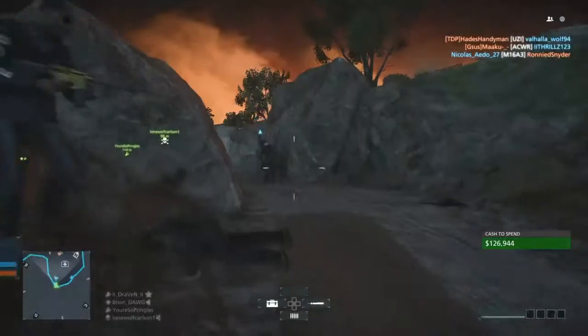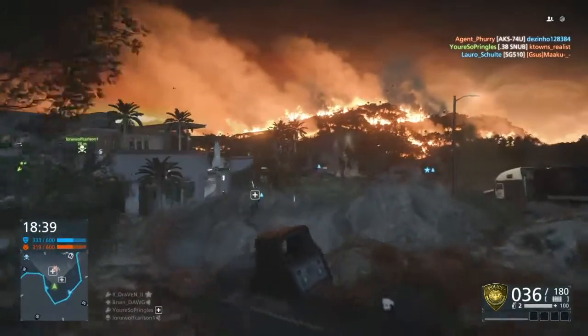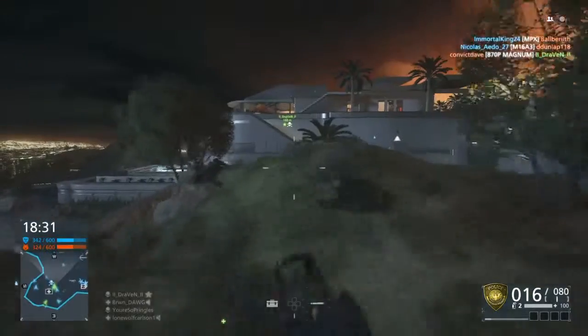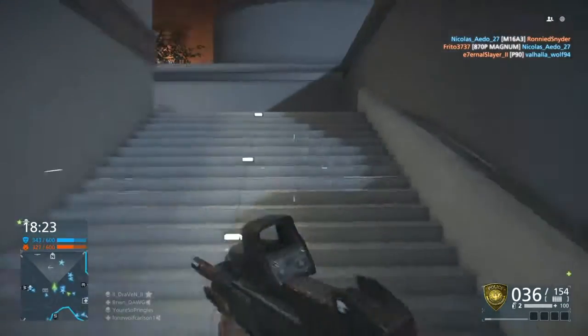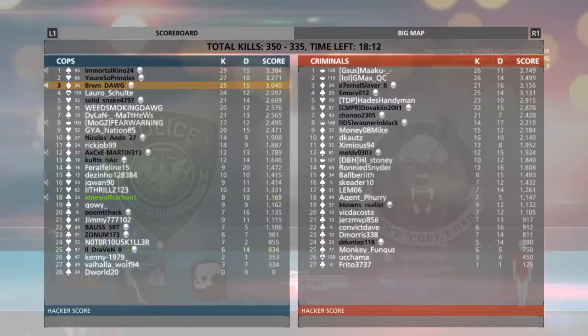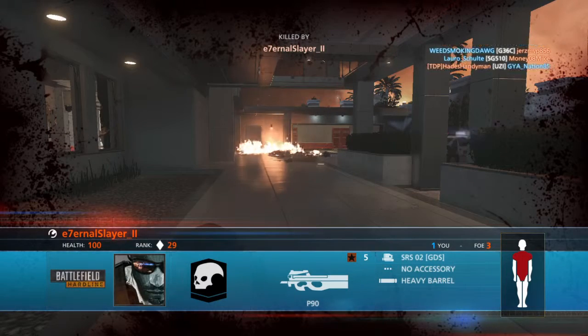Doing not so good right now. Last game I played, I won like 30 and 10 with a K10. Anyways, just rocking the G36 class, doing pretty good. We are winning right now by just a little bit, not a lot. Let's see if I can get at least 30 kills in this game. But, yep, there's one. Obviously I can get 30 kills, that's just easy. Let's see if I can get at least 35.